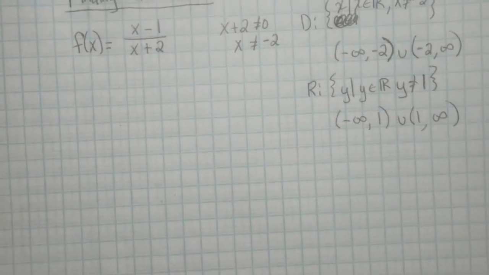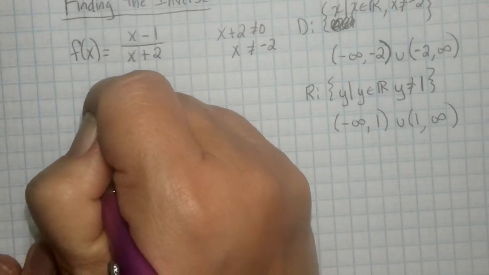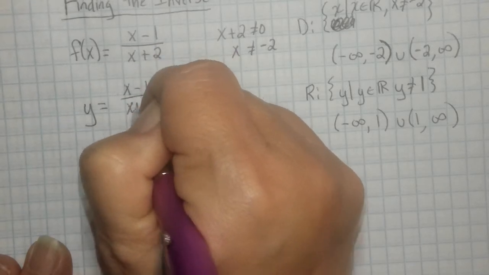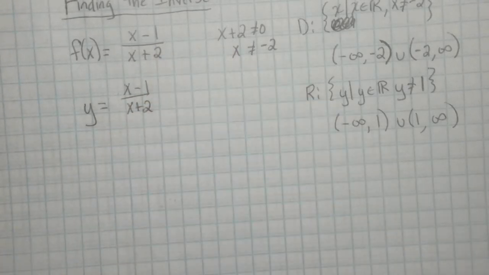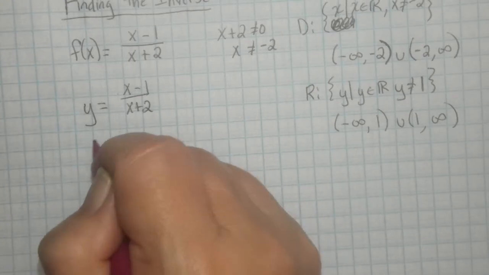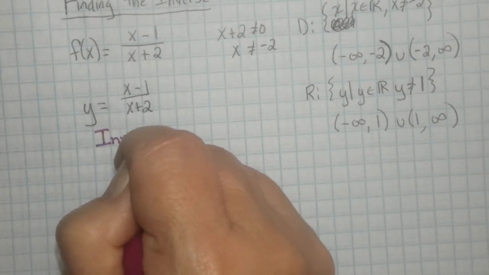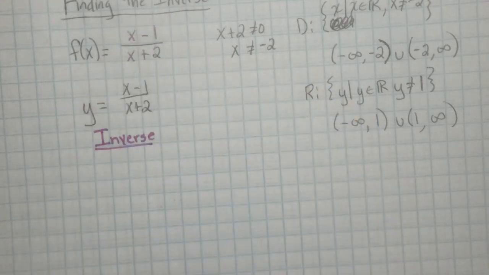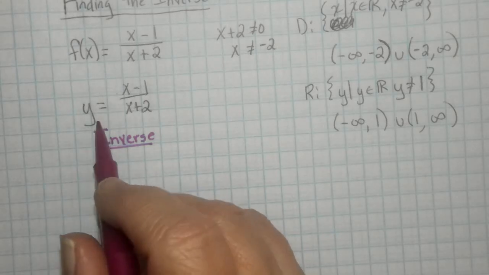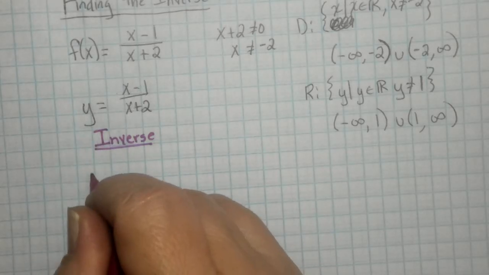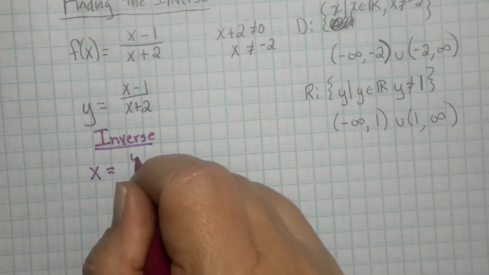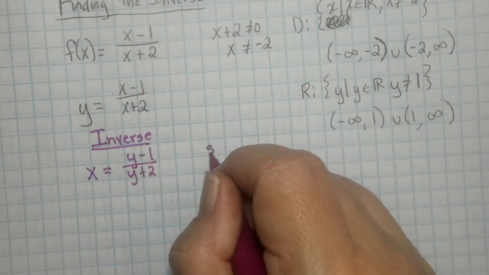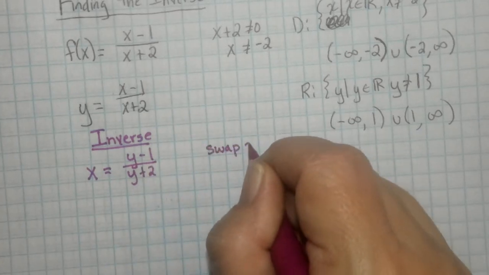So we want to find what that function is. So, steps of finding the inverse function. Step 1, we're going to take f of x and replace it with y. All right, and now we're going to start to find the inverse. So I'm changing colors to show that what I write down here is not equal to these equations. So I am going to now swap the x and the y. This is x equals (y minus 1) over (y plus 2). So swap, trade, exchange x and y.